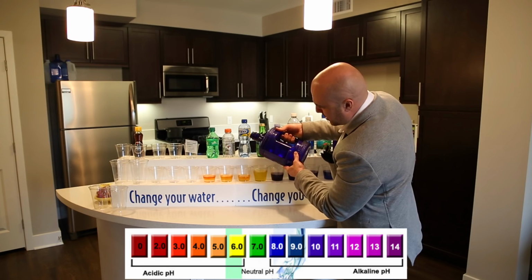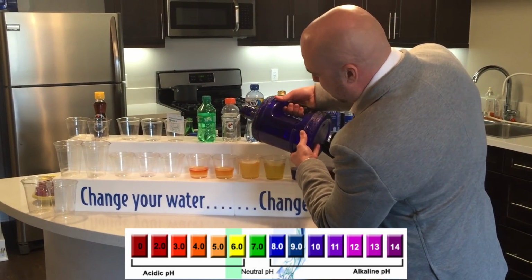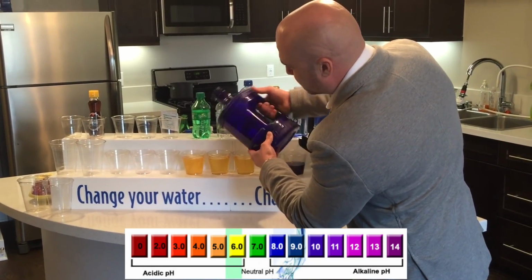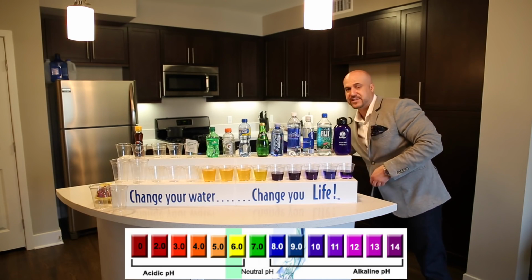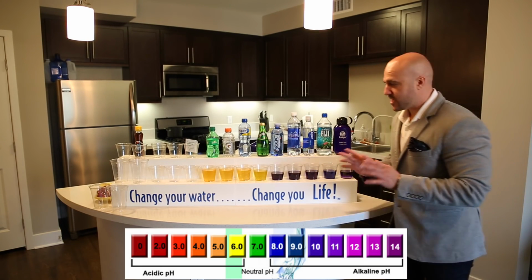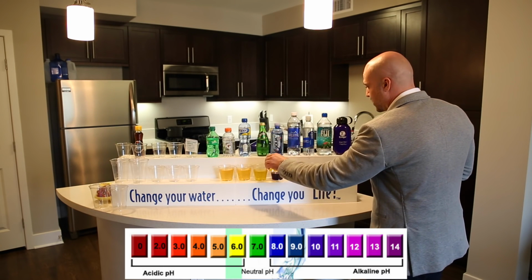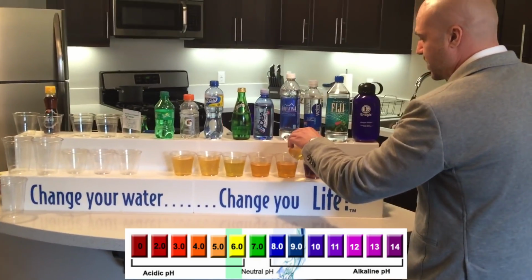And here's Propel. When it comes to Propel, sports drinks, anything like that, Gatorade, sodas, Red Bull, Monster, you need like 2 gallons of Kangen water just to neutralize the acidity. I wouldn't even drink it. Wouldn't waste your money on it, because look what happens if you just drink a little bit of soda. When you're drinking something that's alkaline, it reverses right back to oxidation.